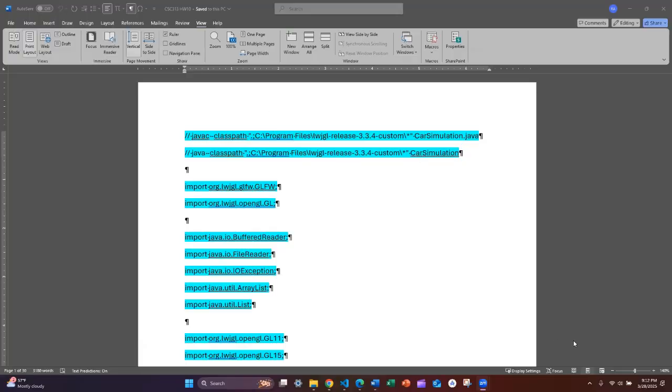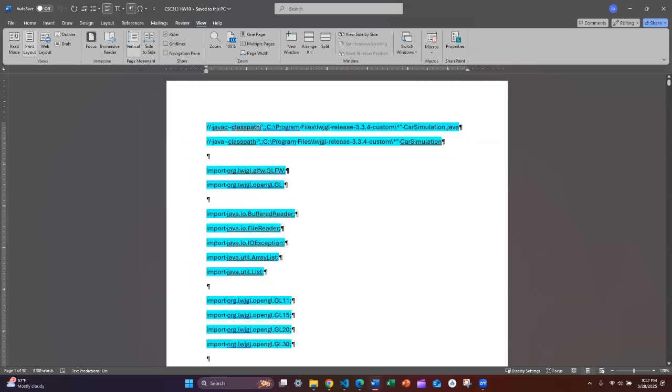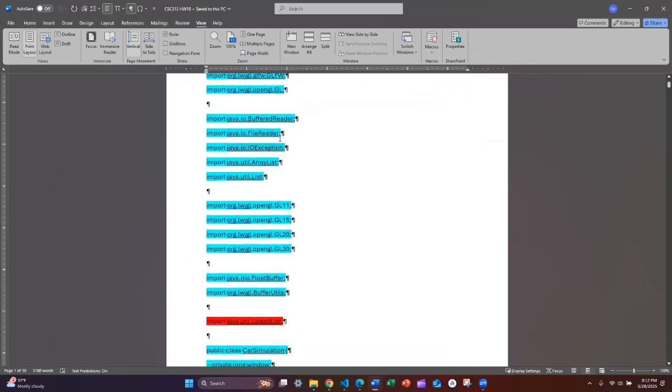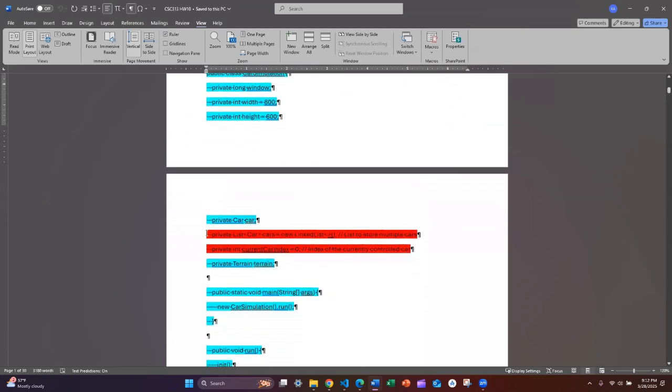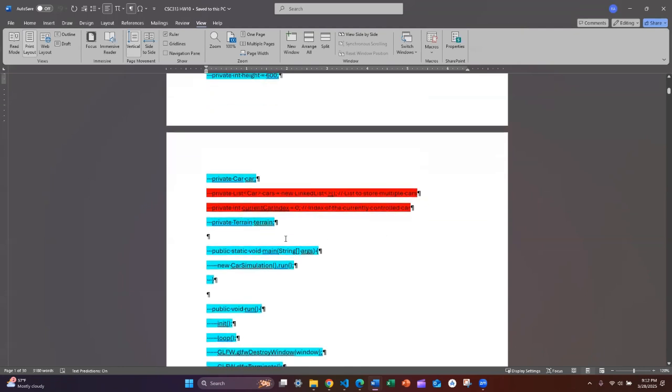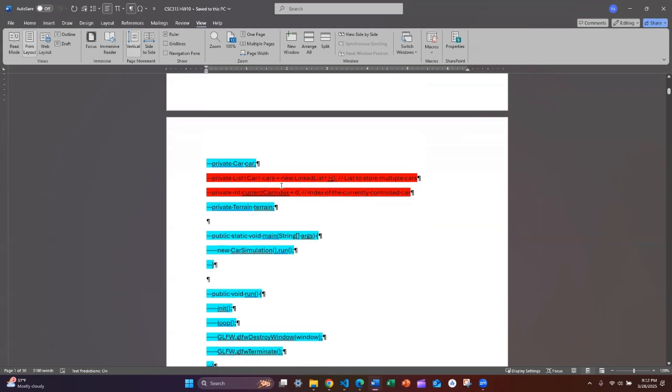And here is the Word document. As you can see, everything is pretty much the same in the first part, but we added a new import, the linked list, which was on Aiden's side. We also changed cars from just being a regular variable, like a string, to a list, so we could store multiple cars. And a car index, so we know which car is being currently controlled.